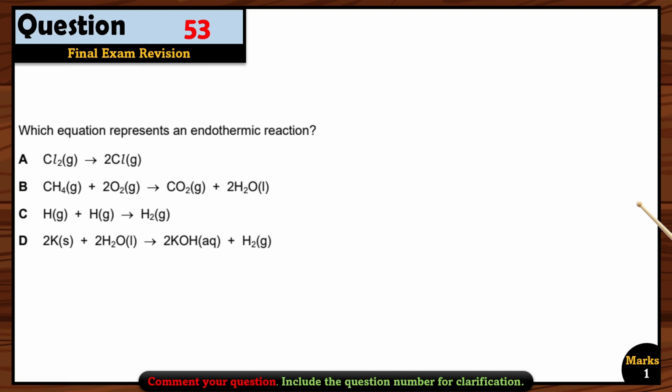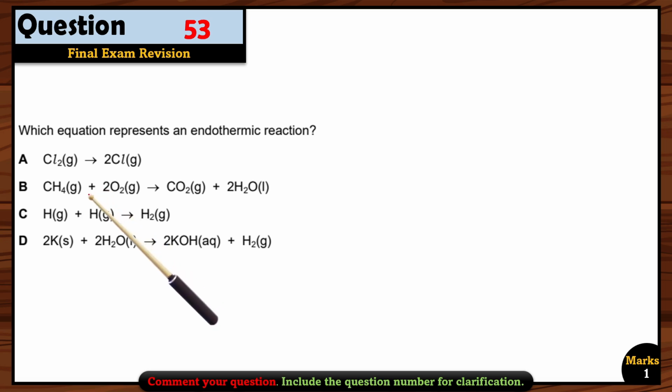Question 53. Which equation represents an endothermic reaction? If the student looks at this question, they will usually be confused about how to know which one is the endothermic reaction. The biggest trick I will give you for these types of reactions is that an endothermic reaction is always about bond break. Another thing you have to remember is that all the oxygen reactions are exothermic. So if you see any reaction with an oxygen molecule, it means it's burning. And burning reactions are always exothermic.